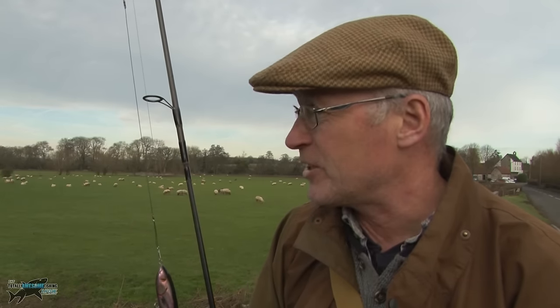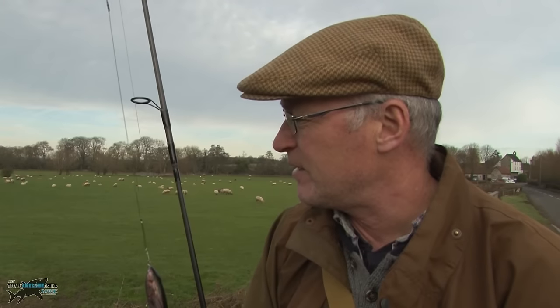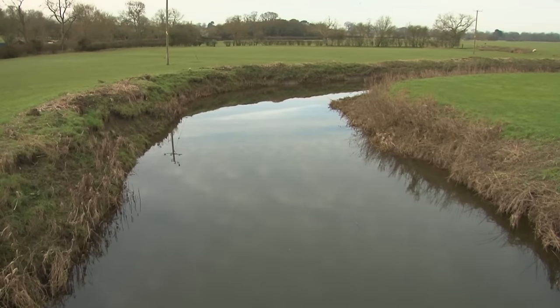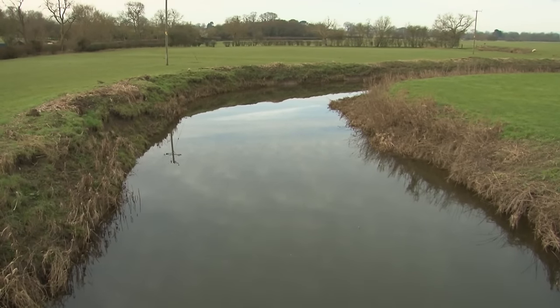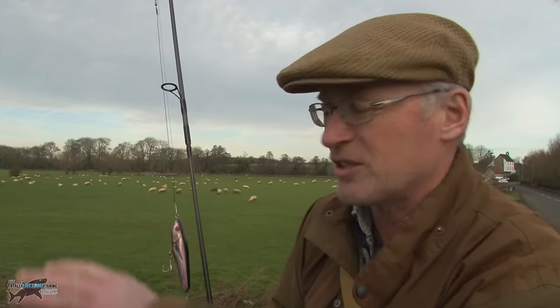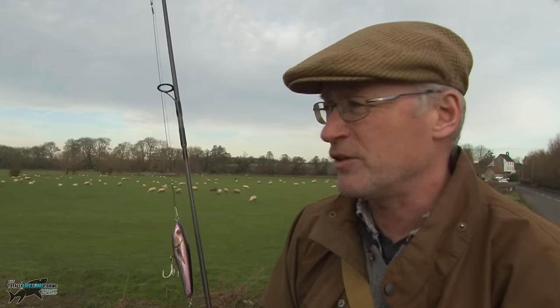Although we have a strong match fishing contingent at Fisher River. And you can say the otters are back, and plenty of pike, which bother the match fishermen. So if you want to find where the pike are, speak to the match fishermen and they'll tell you. It's a nice sort of natural section of river here. Flows down through typical lots of bends and weed banks and things that provide good cover for the fish.